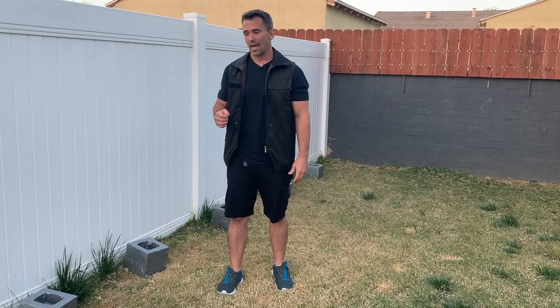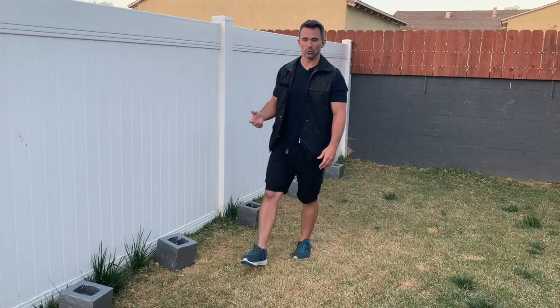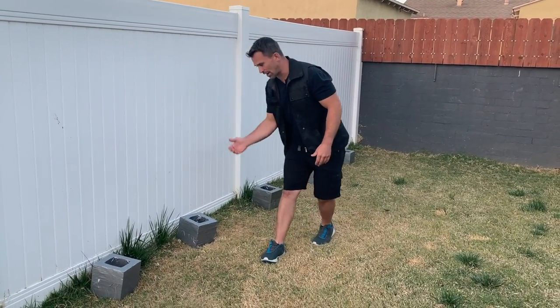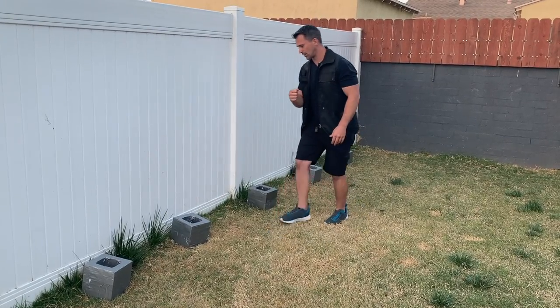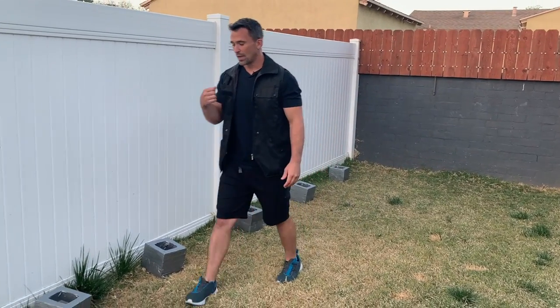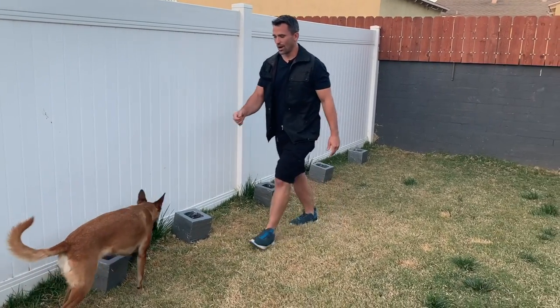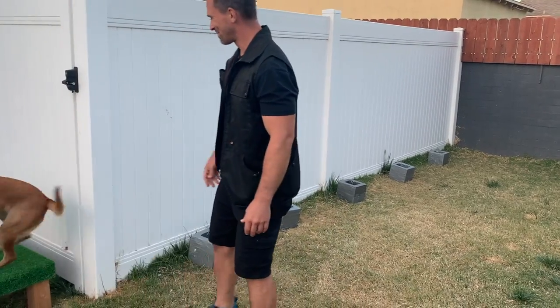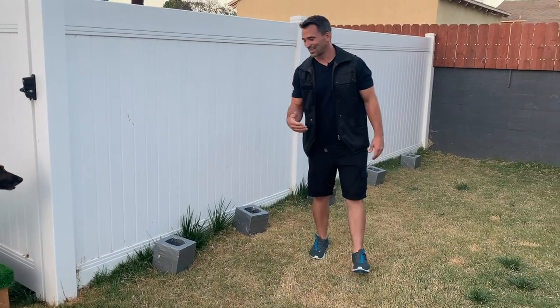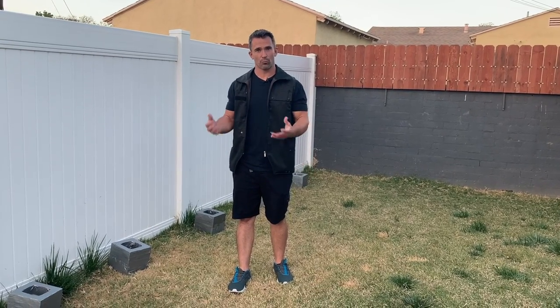When I do this exercise, I simply give one search command and I'm going to point to my dog to show which container I want my dog to search into. Some trainers will say the search command on every single container — they'll say it and point, say it and point. I like to say it one time and then point to the first one. Once my dog starts the behavior, I simply just continue the physical cue up until my dog gets to the one with the odor. The moment my dog gets to the container with the odor, I'm going to use my terminal marker and reward.